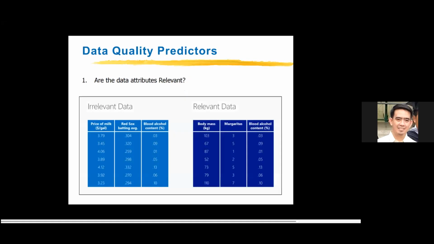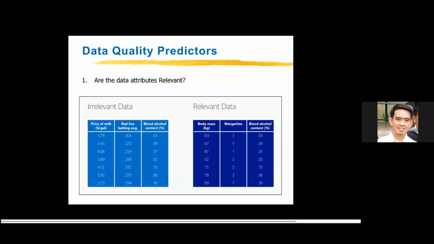So, just to illustrate all of these, are the data attributes relevant? So, looking on the left side, irrelevant data and relevant, and the other one on the right side is the representation of relevant data. So, if we're going to look at the 3 columns here, of the 3 columns or the 3 variables or fields, we have price of milk, red socks batting average, and blood alcohol content.